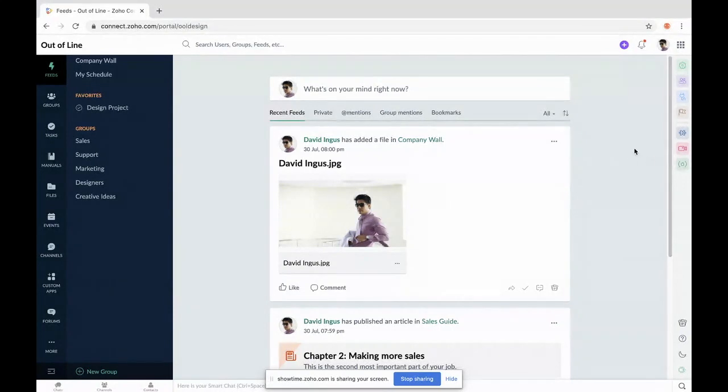You can use the Zoho Meeting integration to hold important meetings that you have to have with entire departments or with department heads, but then automatically record those meetings that will then be published right to Connect for people in other groups to see. You can also do the same with a live video conference where you can launch a live session for the entire organization to participate in if you wanted, invite people to comment and interact with you in real time. And then you could use the Showtime integration to put together training sessions with presentations and study materials that you can, again, record and post directly to Connect, making it available to whoever you want in the organization.